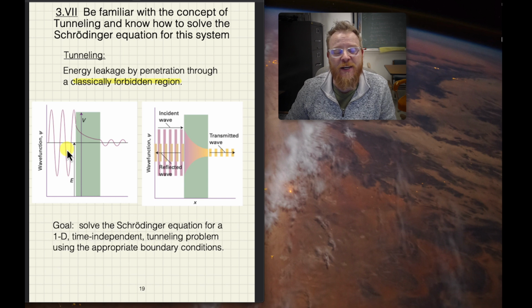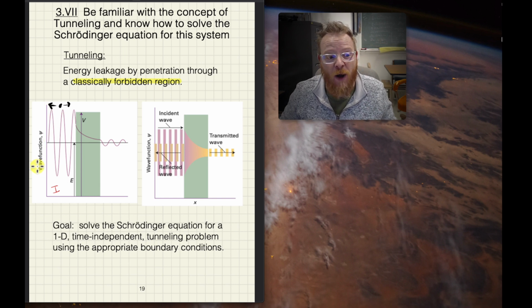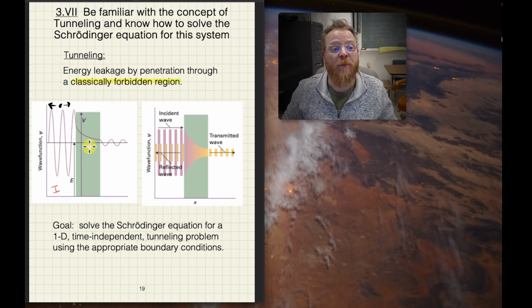And what we can see here is on this leftmost region, which I will label region 1, it effectively looks like our particle in the box problem, right? Where we've got a particle somewhere in here and it's free to move to the left and to the right. Now, the difference with this problem versus particle in a box, our potential barrier is finite, okay? So we don't have this infinitely large barrier.